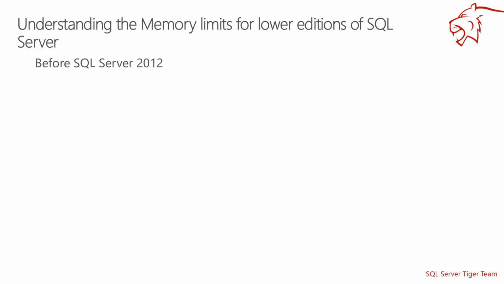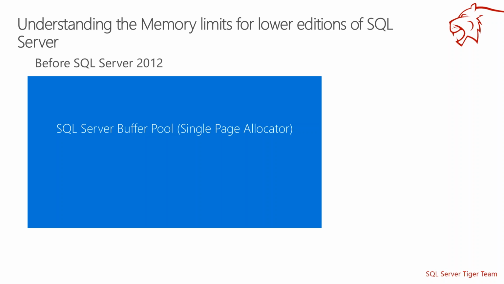So before SQL Server 2012, this is how SQL Server memory was managed. When SQL Server starts up and as data and index pages are populated, SQL Server would reserve buffer pool memory in VAS. I'm using the term reserve, and it is reserved in VAS. What that means is when you start up SQL Server, you won't see your RAM utilization going up immediately. What you will see is every process within SQL Server gets something called a virtual address space, and when SQL Server starts up, it starts reserving the memory in your VAS. Now, all that memory is reserved for the SQL Server buffer pool.